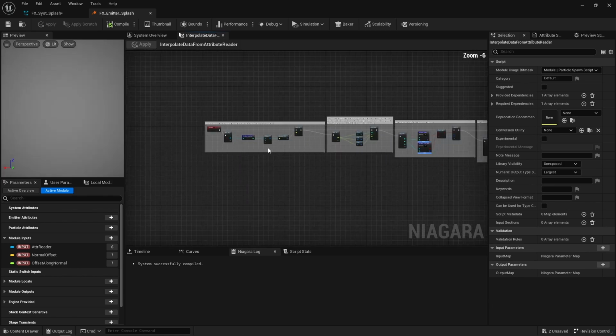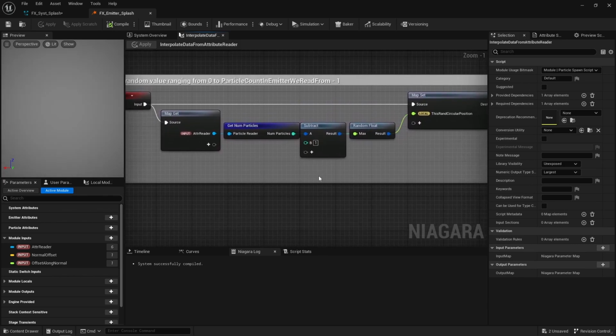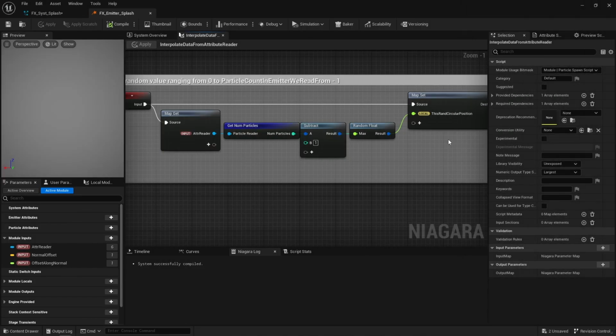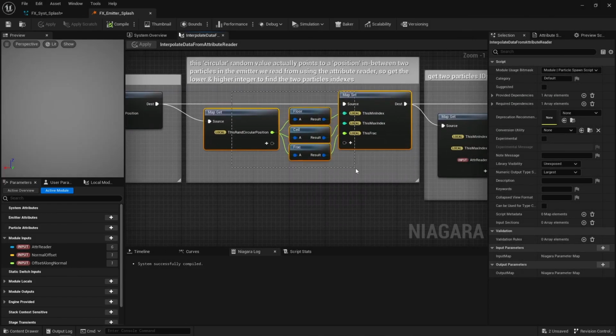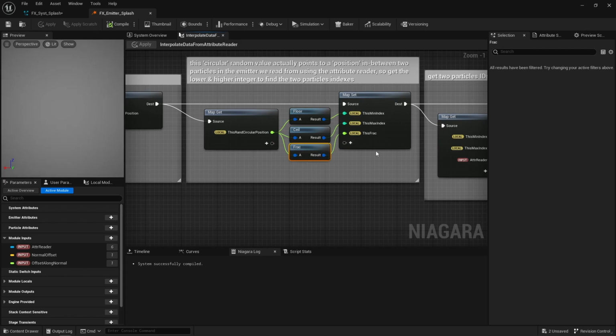For each particle spawned, I first pick a random float ranging from 0 to this other emitter's particle count. It may sound bizarre, but it will make sense in a second. So if this first emitter has, say, 64 particles, this random value for a given spawn particle may be, say, 48.3. It's my favorite number. Kidding, it's not. Then, using floor and ceil, I round that float to the lowest and highest integers, so 48 and 49, and frac to get the remaining fractional part, 0.3.